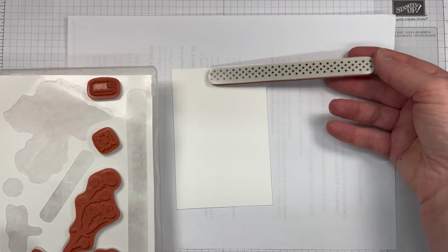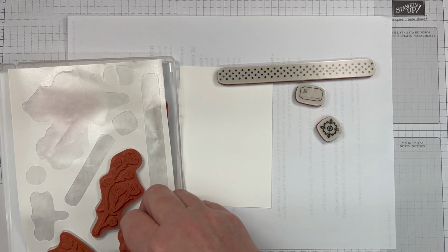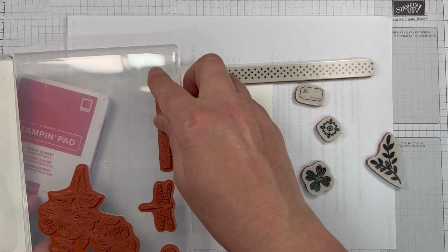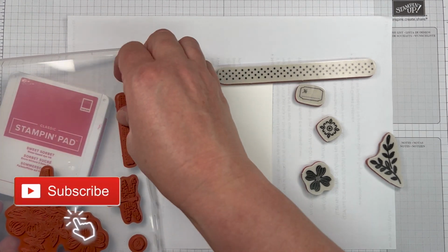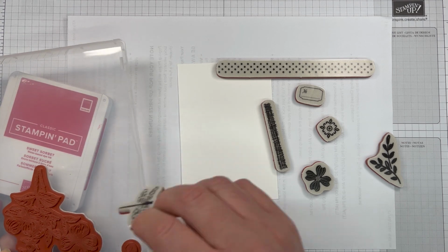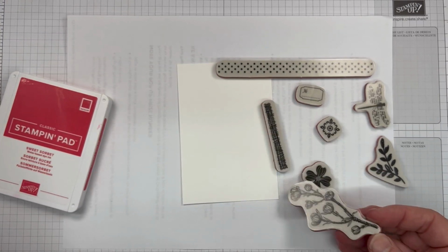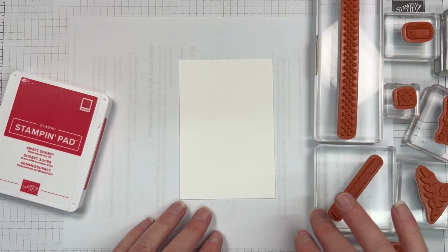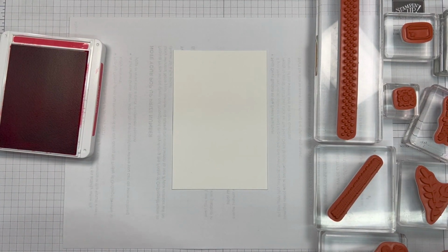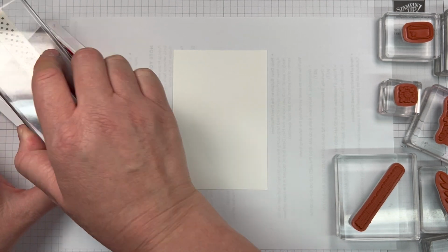Okay, so the detailed Dogwood stamp set, it's one of those items for here in Australia. It's $180 spend. You get to choose this one free, but there's 10 stamps in this set. It is a cling stamp set, so a red rubber stamp. And what I really love about this one, it reminds me a little bit of previous stamps that we've had many years ago. These stamps you can use for great backgrounds and embellishments, and just create that look with all the different stamps. So they tie in well together, but you can use them individually as well.